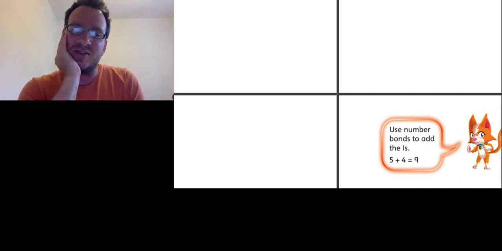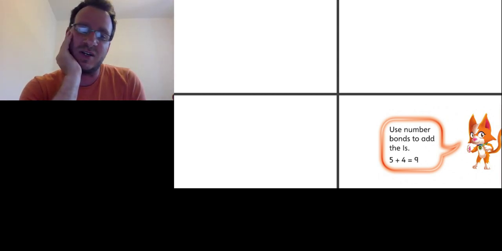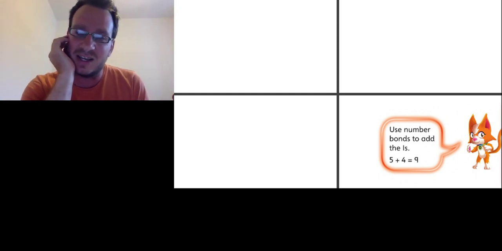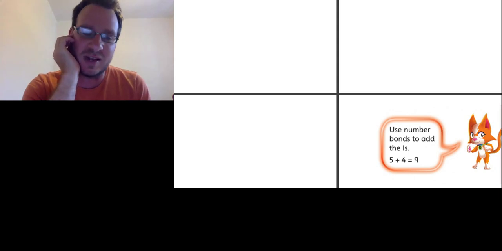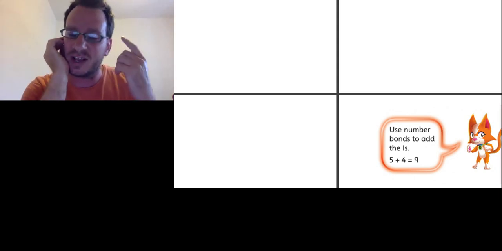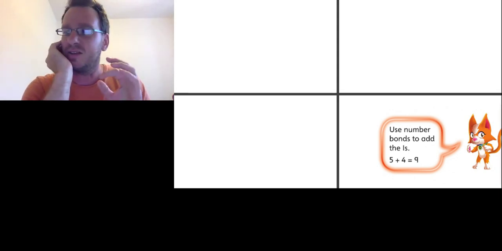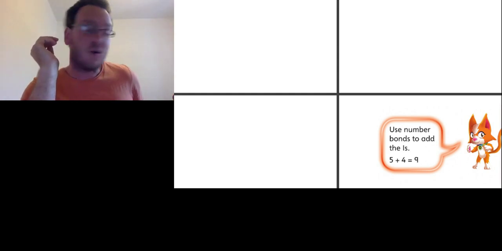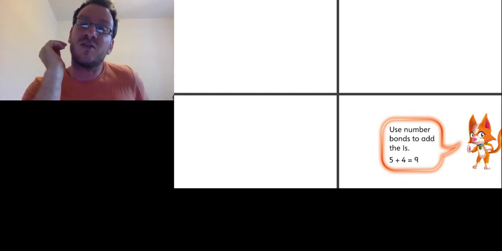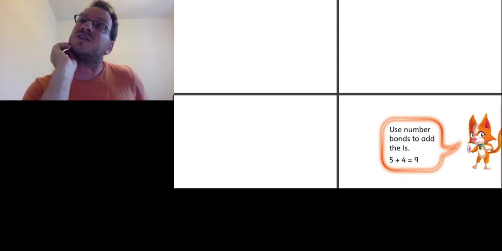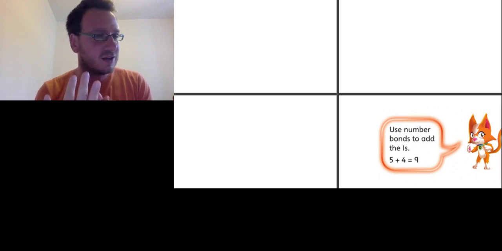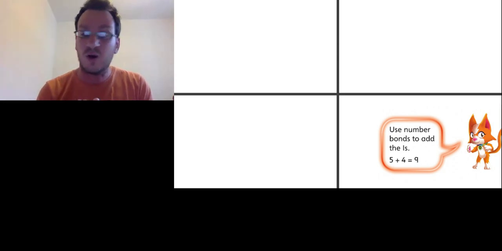The lesson objective is adding a 3-digit number and ones, but I don't think that's the core of what we're learning. The core of what we're learning today is I can use my number bonds to add the ones. And so I've got number bond knowledge, and that's what I'm going to apply. The reason I'm going to mention number bonds in this lesson in particular is because lockdown or no lockdown, the number one reason teachers say that their children are struggling to access the lessons is not the content, the reason they're talking about the lesson, but often it's number work.